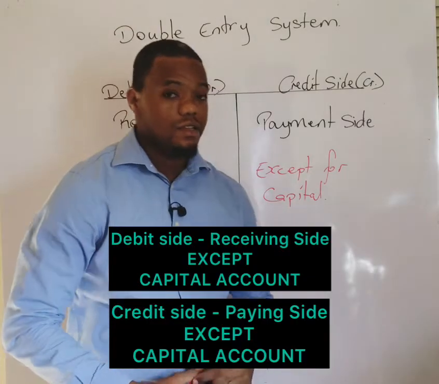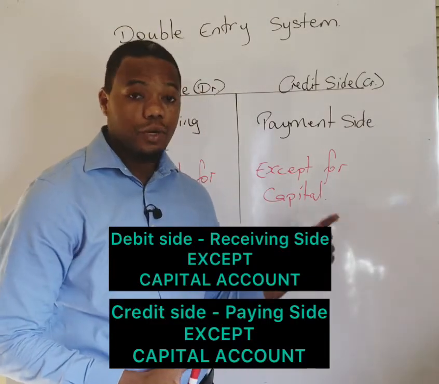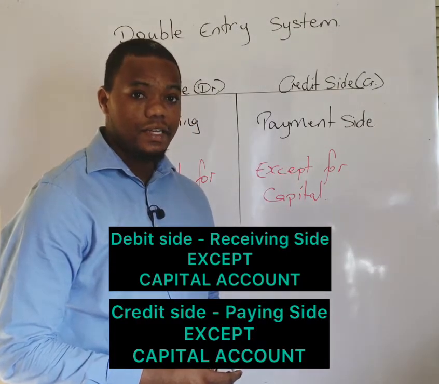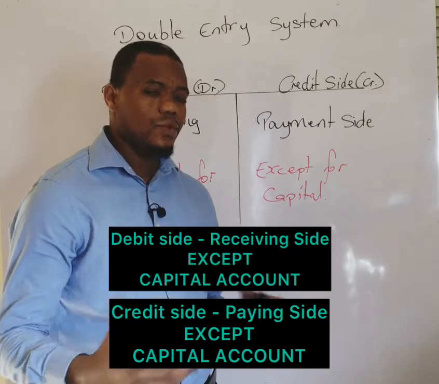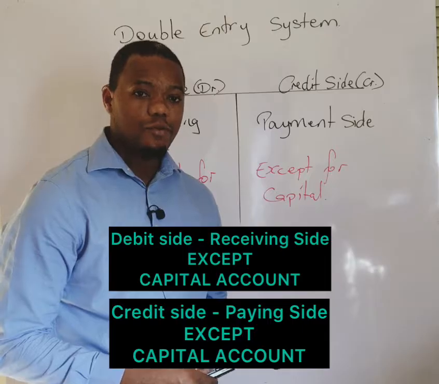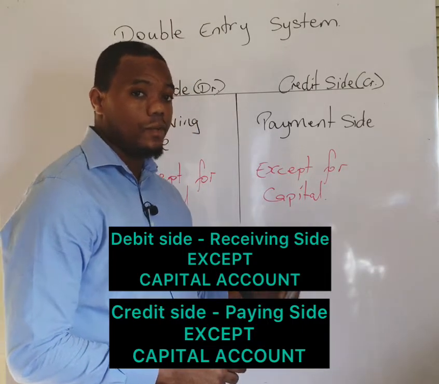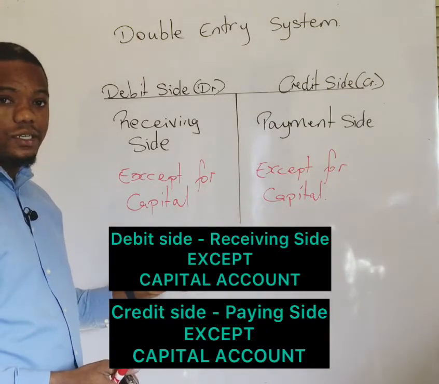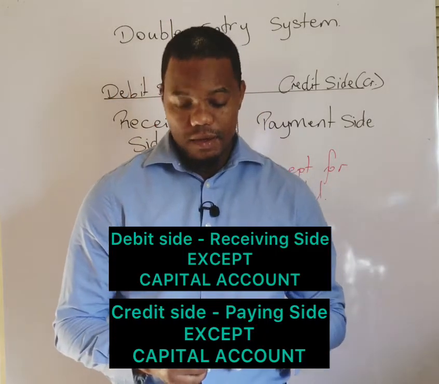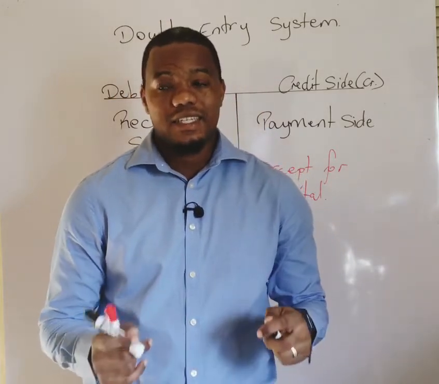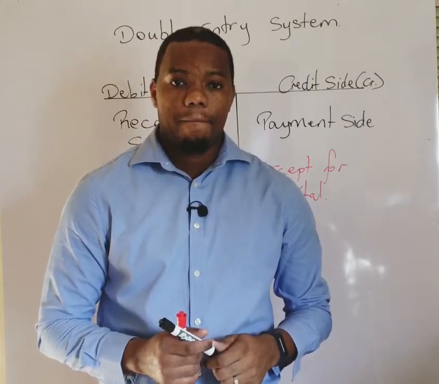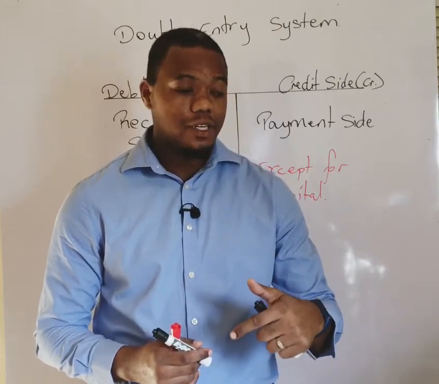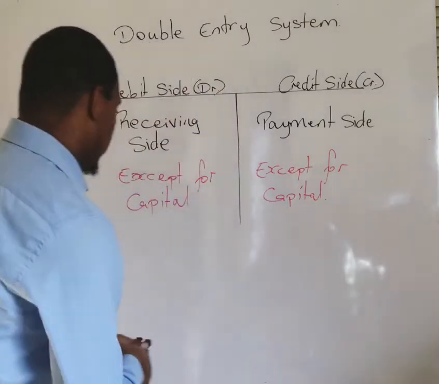I like to tell my students that a tip for remembering how to record in the capital account is to remember that the capital account is always credited. The capital account is always credited. That is what I tell my students to help them to remember how to record in the capital account. All right, so this is the receiving and payment method of recording in the double entry account. It is not the most correct way, because that essentially is not really what the principle of the double entry states. And so now I'm going to show you what the principle of the double entry actually states. So let's look at it.